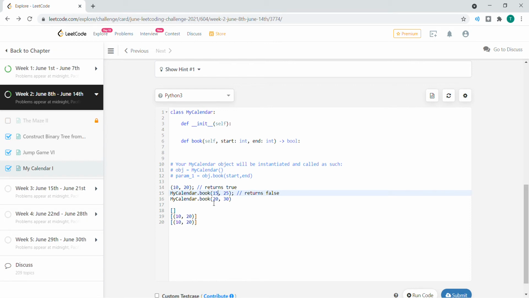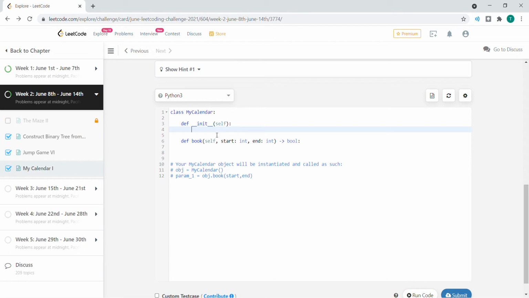So you want to compare the start of what we're entering to what's already there. For instance, the start of our entry is less than the end of our original array, so we can't add something in like that. So this is how we're going to approach the solution. Well, we'll start off with brute force to see how it goes.